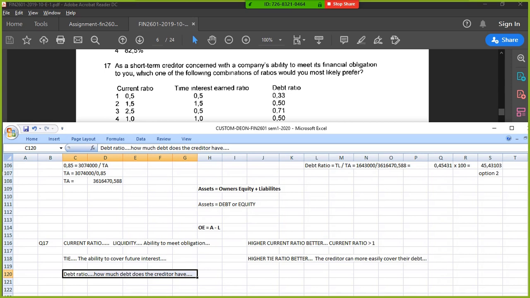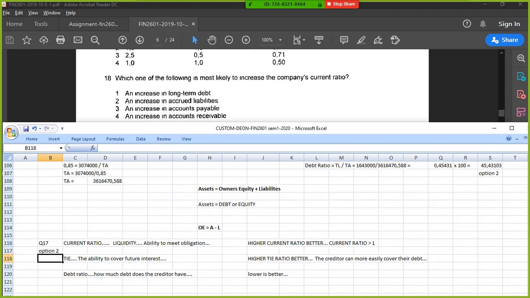Okay, so which option are we going with? Then it will be 0.33. No, you need to look at all of them because it's a combination. Then it will be number 2. When you choose your wife, you've got to take the good and the bad. Always. So you're taking the good and the bad. Same with this: if you're choosing a creditor, you get the good and the bad. So which one are we going to choose: 1, 2, 3, or 4? Then it will be 2. Perfect. For me, it will be 2, 100%. Option 2 would be best, taking everything into consideration.